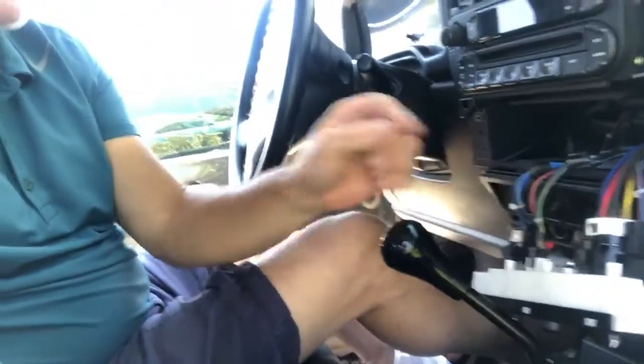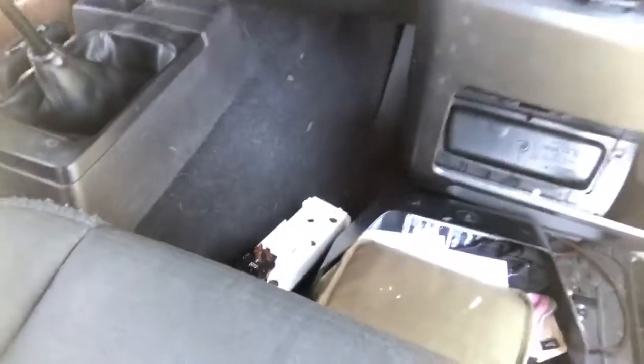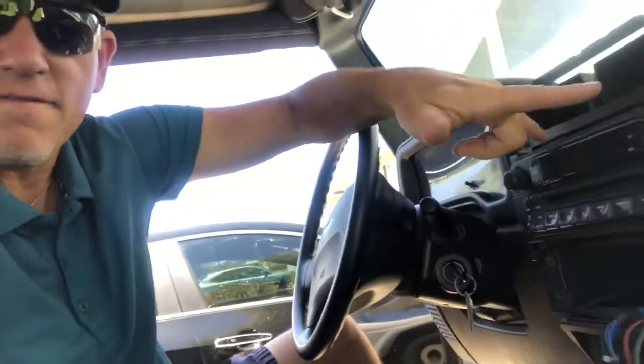So that's pretty much it, everybody. It was the heater control switch. I replaced it, took out everything, simply replugged everything in. I did not use their harness because it was a little too short, so I kept the same harness, plugged everything in, and we are good to go. I've got defrost, I've got vent, and down below I've got the blower on the heater. So that was our problem. Again, this is good for a lot of the TJs, I think, as well.